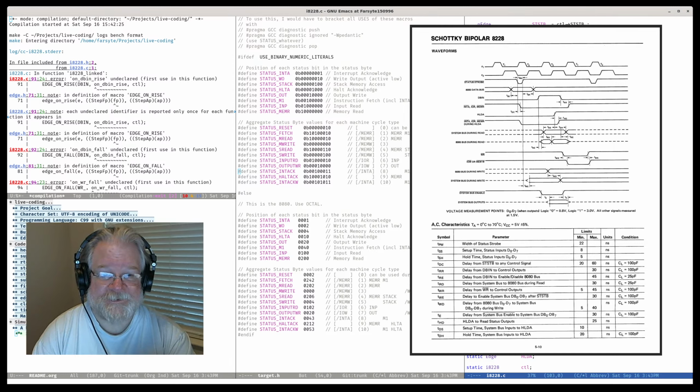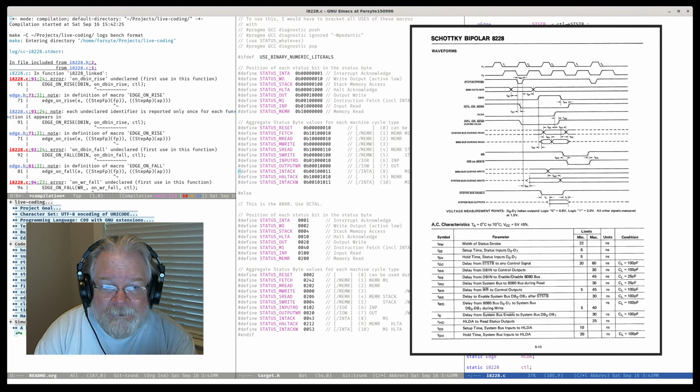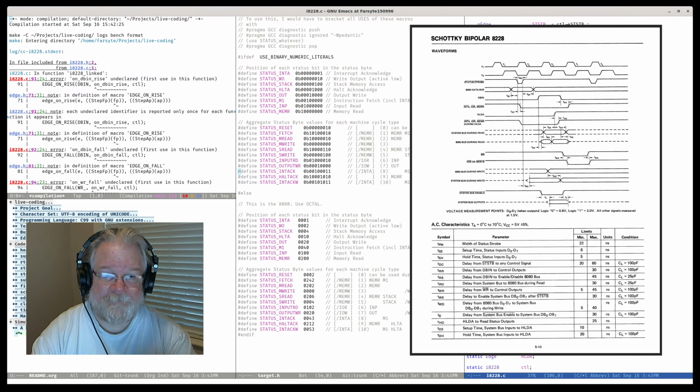So STSTB's fall says gather status, latch it, and if bus enable is equal to 0, so if bus enable is low, then we can update our read control outputs. When the write signal falls, if bus enable is low, then we can say, well, there's two times where we would assert these signals.